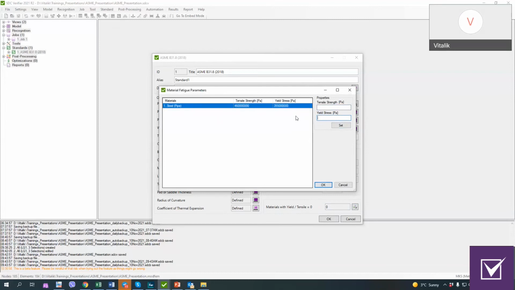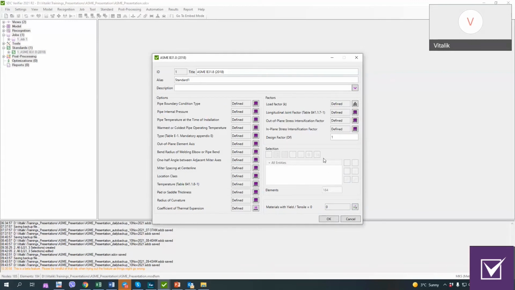It will be automatically filled in all these parameters, yield and tensile. Press OK. And actually, we have created the ASME standard parameters, and we can press OK.